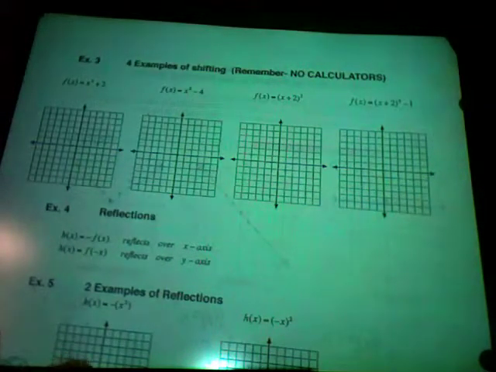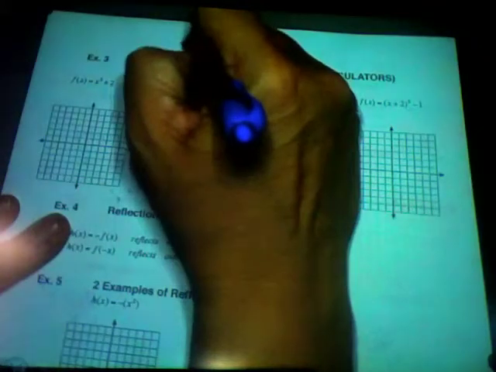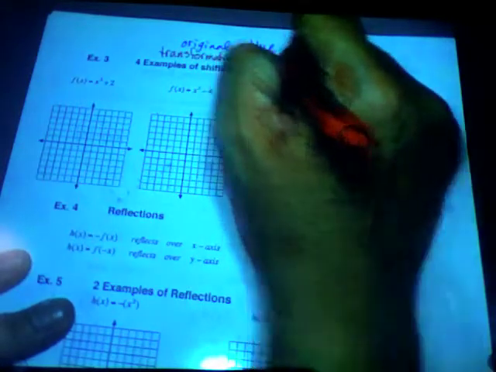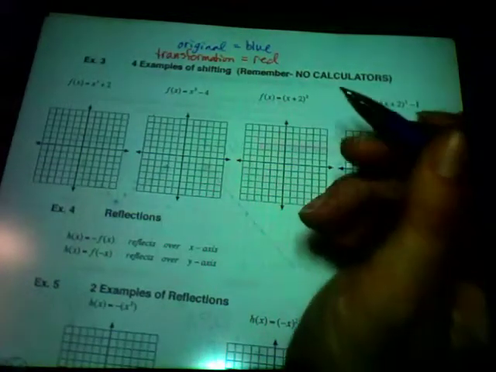So I'm going to put my original in pencil and my new in red. Or I guess I'll put my original in blue. How about that? You'll be able to see it better. And then my transformation is the one in red. And this is the transformation. This is what we're trying to transform. But what is my common function for this one? F of x squared, right? So I'm going to go ahead and draw f equals x squared.